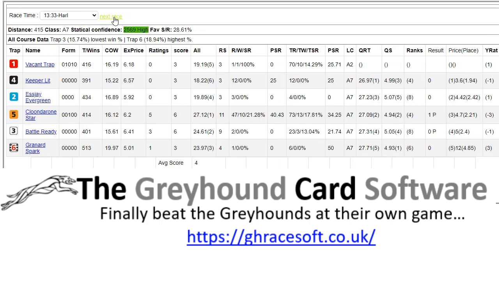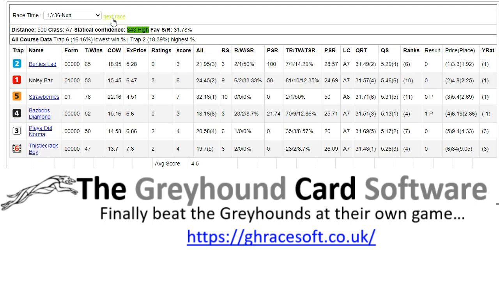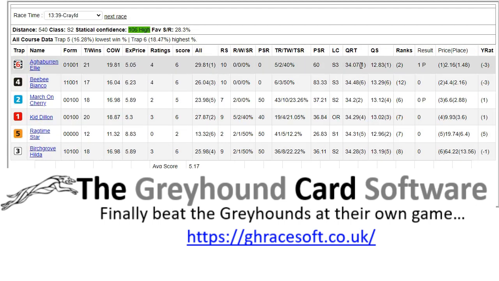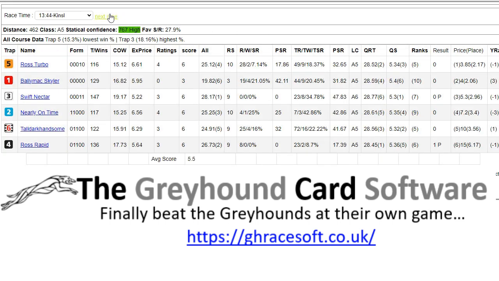So 5, we've got a 1 here and a 3, so we won't use that. A 2, and we've got a 1 and a 10, so I actually like 10s and 11s and 12s and stuff like that, but 1, so we're back up on 1 point on the back inside, and we are still down a little bit on the place side. Let's see if we can find some more.